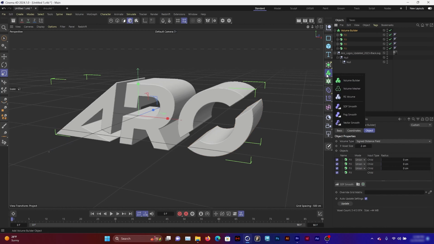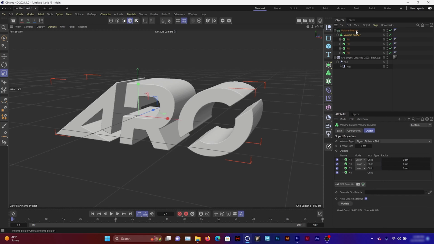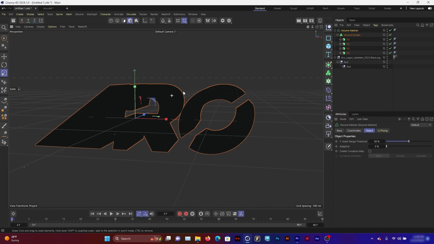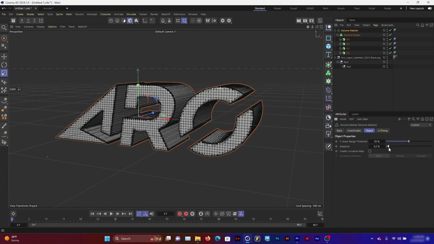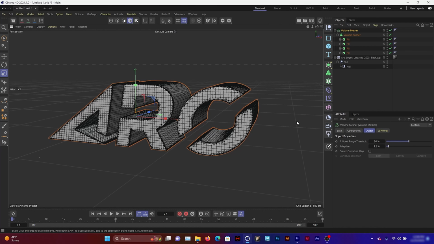And then put that volume builder into a mesh builder to remesh it. And now it's going to be loaded with polygons everywhere. So I'm going to try to decrease the amount of polygons by decreasing the adaptive setting here. And that looks about right.